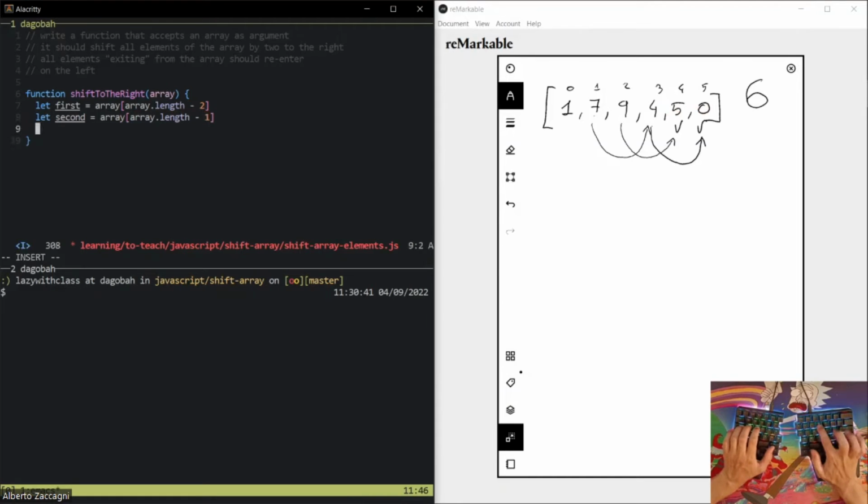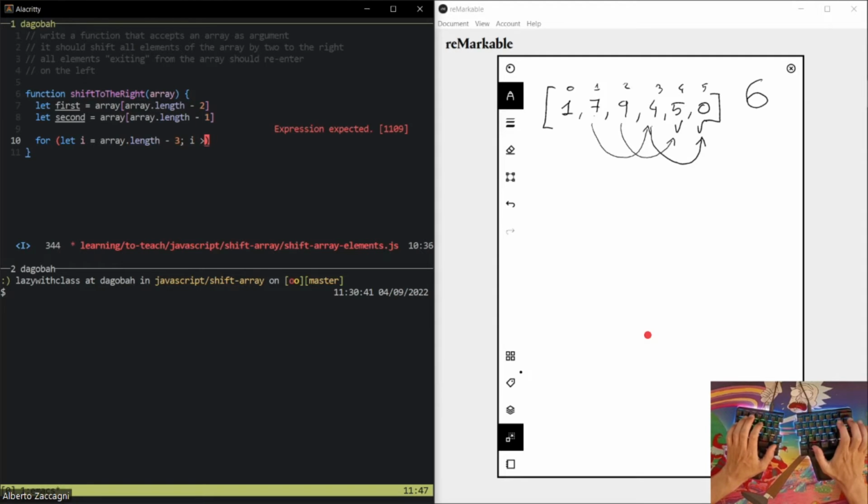So we did that. Now we have to go in this direction, this way, taking each element one by one and moving it to the right by 2 positions. So we start with a for loop. Since we're going to start from this position, we're going to start from array dot length -1, -2, -3. So this would be our start. So i would be array dot length -3.